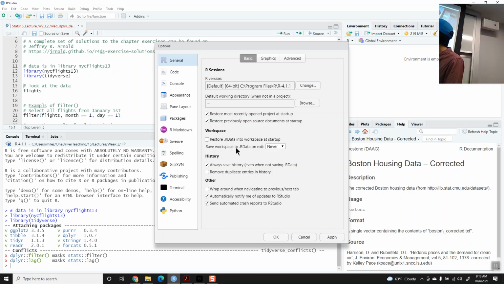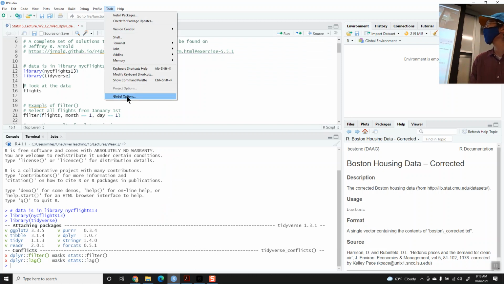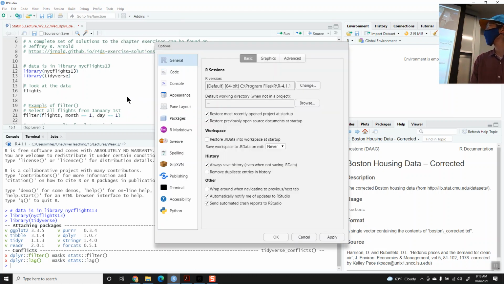How do you get to those options? You're going to go to Tools, up in the menu, Global Options. Restore R data, unchecked, save workspace, never.